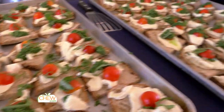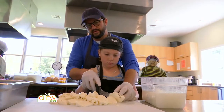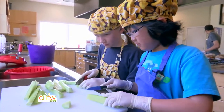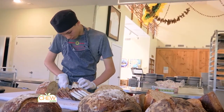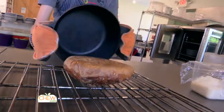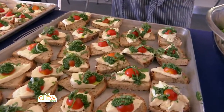Each class has a day a week in which they decide the menu and cook and serve and clean up. And they start out in here very timid. And slowly, they become masters of 1 or 2 things. I've been doing the culinary program here for 5 or 6 years. In the beginning, I didn't really know how to do anything, but through it, I've had several mentors that have taught me.